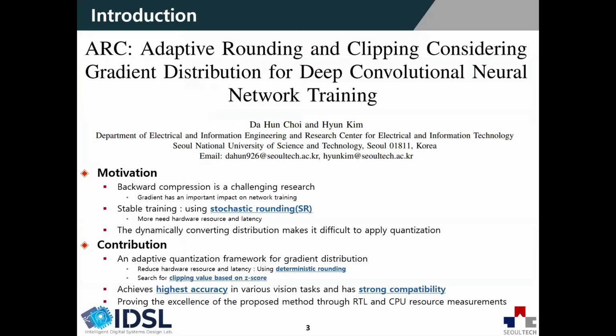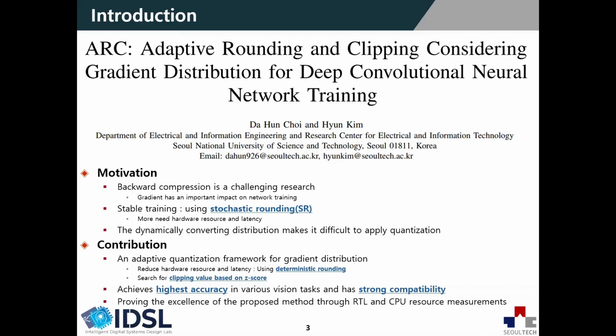Convolutional neural networks have made significant advancement in various vision tasks, such as classification, detection, and segmentation, achieving high accuracy. However, the increasing complexity of CNNs requires significant computational power. This presents a major challenge when deploying these complex CNN models on devices with limited hardware resources, such as embedded and edge devices. To solve this problem, various compression methods have been studied, with quantization gaining attention for its ability to significantly reduce hardware resource and power consumption.